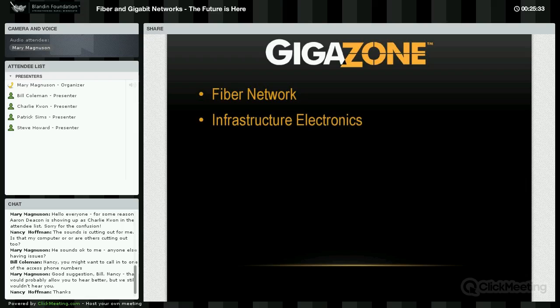And as Pat mentioned, electronics sometimes is considered to last 3 to 5 years. Well, we are not interested in a 3 to 5 year solution. We want something that's going to last at least 10 years in our electronics. We depreciate our electronics in people's homes and in our networks generally over a 10-year lifespan, and we want it to be there. And one of the ways to do that, of course, is maybe you spend a little bit more now in the initial stage, and you end up with a gigabit network that will last for several years. That's our hope, and that's our plan.